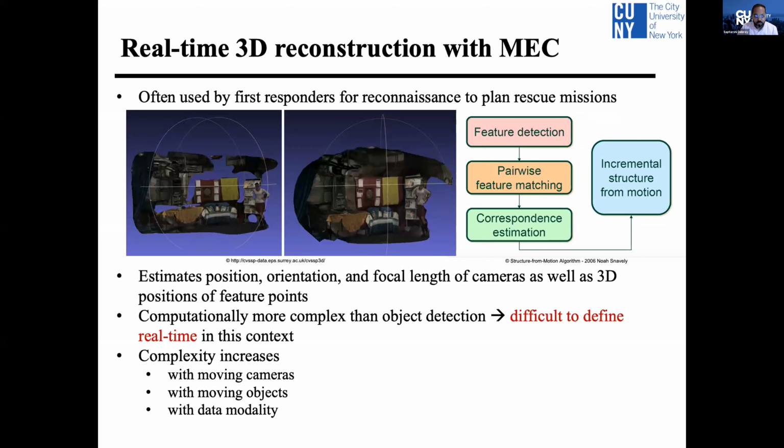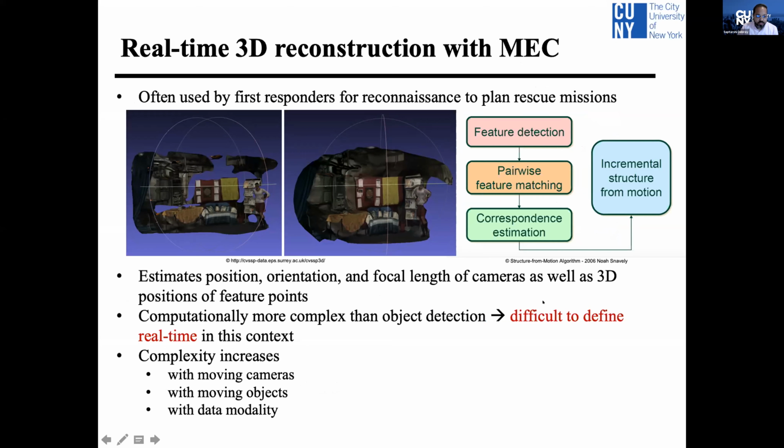I want to spend a little more time on a new problem that we are looking at, and I think this is where our ideas of involving Cosmos and doing in-the-wild experiments come into play. So this is for 3D reconstruction with mobile edge computing, which might be used, and which will be used, by first responders for reconnaissance and to plan rescue missions, especially in indoor environments.